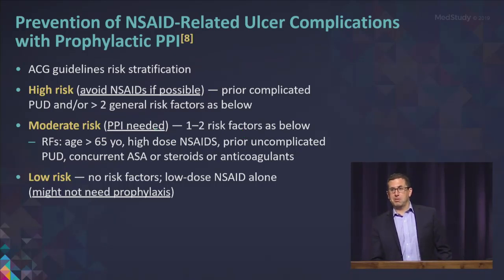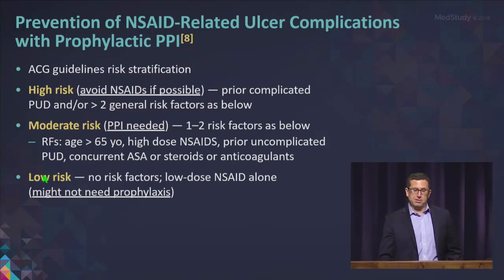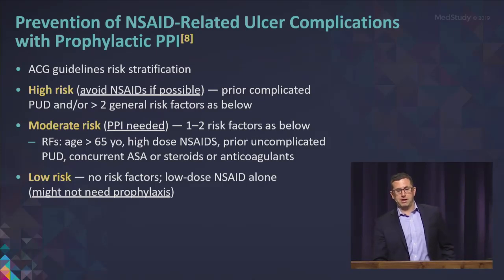So that's a lot of people, right? So there are a lot of people that are young and on a high dose NSAID. Those people should be on prophylactic PPI. If the patient is older and they're on like a low dose NSAID, those patients would need prophylactic PPI. And then there are some patients that are low risk, so that would be like a really young patient on low dose NSAIDs, right? That patient may not need prophylactic PPI. But this is very, very common, and if people follow these guidelines, it'll prevent people coming in with GI bleeding and major complications from ulcer disease.